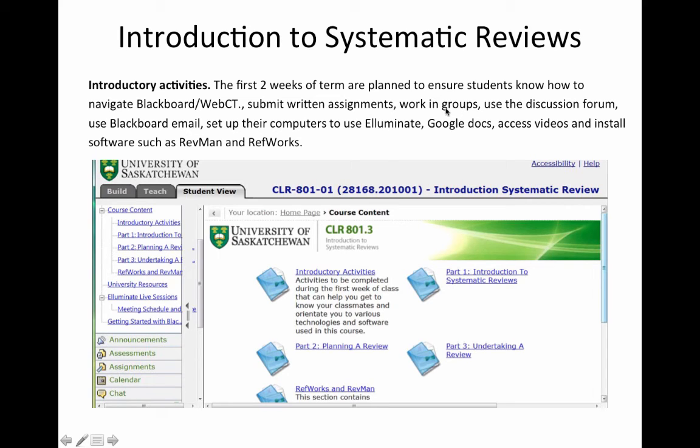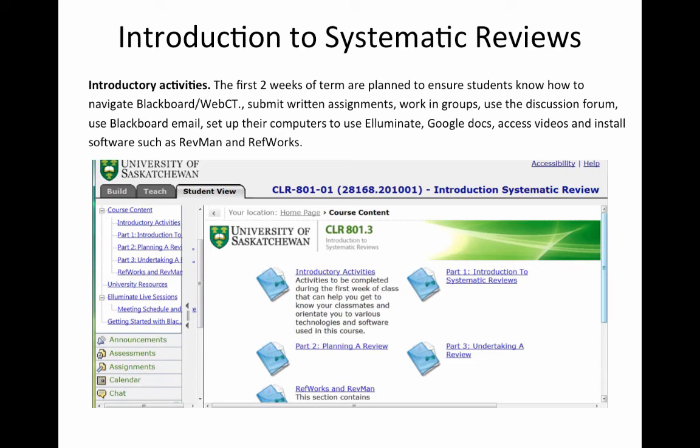They must know how to work in groups, use the discussion forum, use the email, and they have to set up the computers for the virtual classroom. In this case, it's Elluminate. And they have to learn how to use Google Docs because they are working in a group online. They have to edit certain documents, and so we decided to use Google Docs. So they have to set up a Google Docs account if they don't have one.